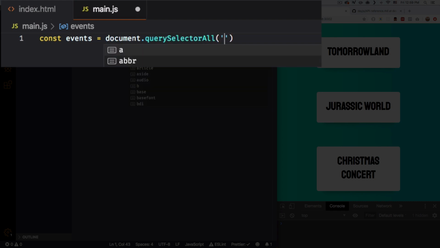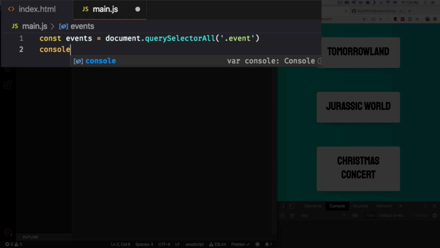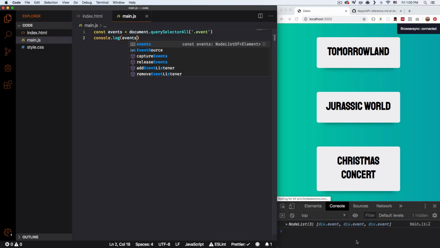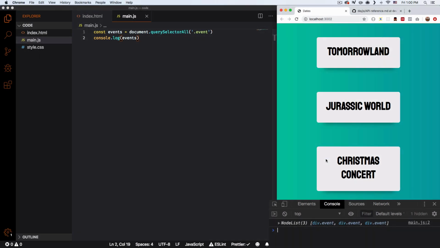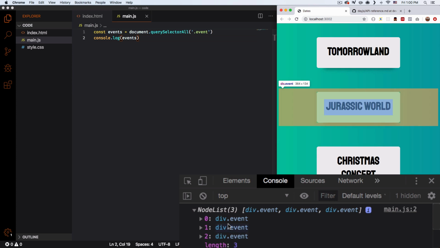And they all have a class of event. All right, this will give us a list. So if we console log events, it will give you a node list of our events. So here you can see we have 3 events.